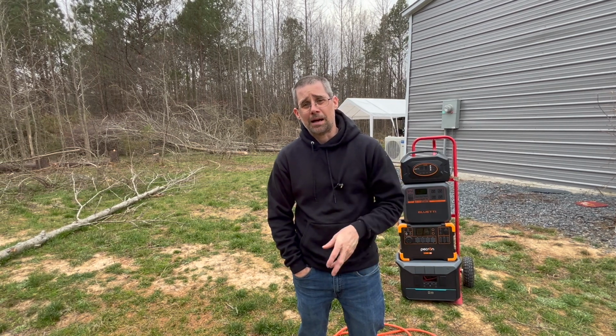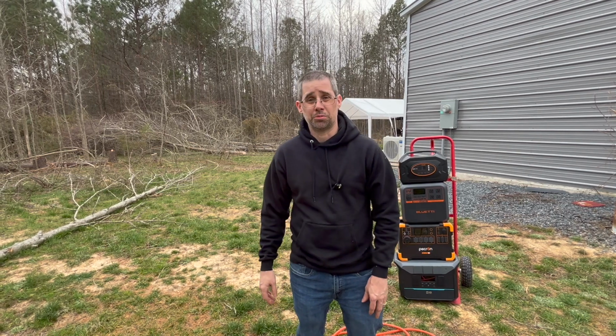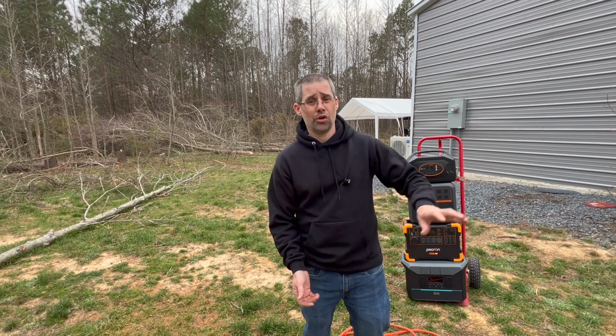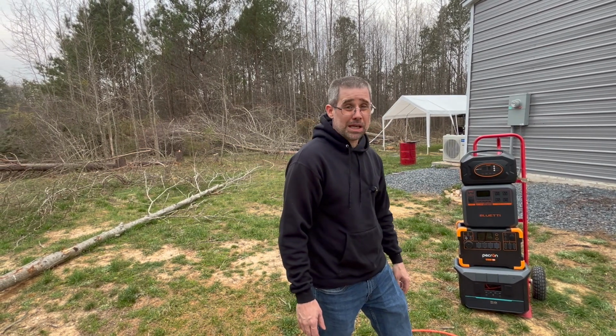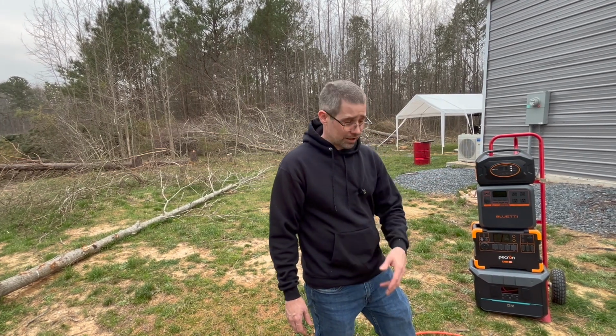So I'm outside my shop today and I'm actually cleaning up some of the trees that I felled previously, and I need to cut some of them up. And instead of running a large extension cord all the way into the shop, I want to see if one of my power stations behind me will be able to power it for me. I'll be able to run a much shorter cord. It'll make it a lot easier.